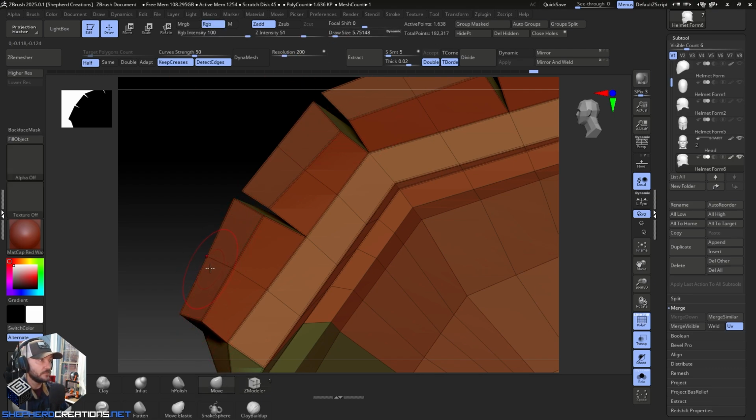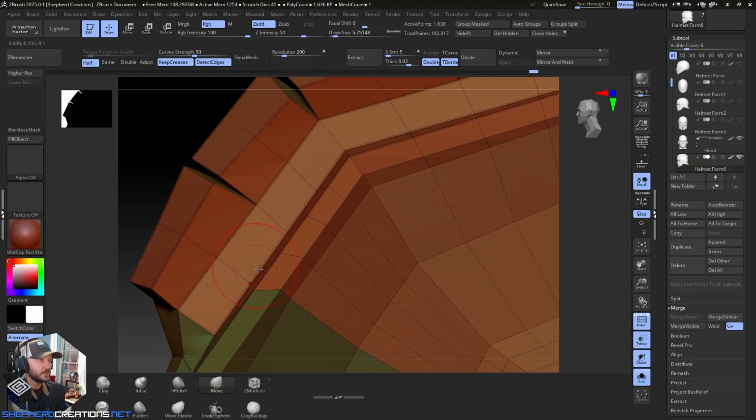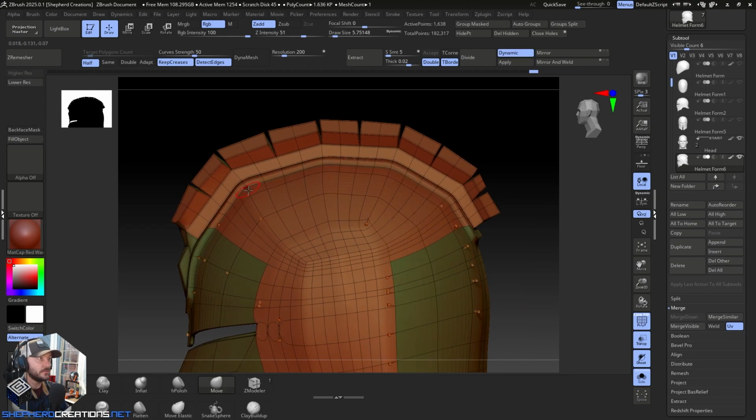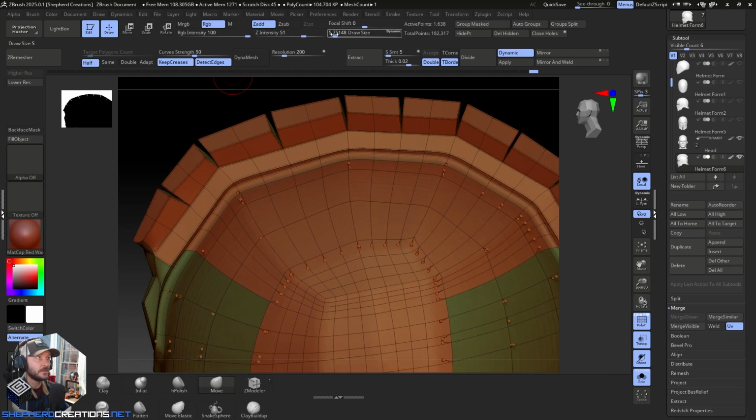And I'm going to start kind of moving these around a little bit because I want it to smooth out. So I'm going to manually move things. Just using the move brush.